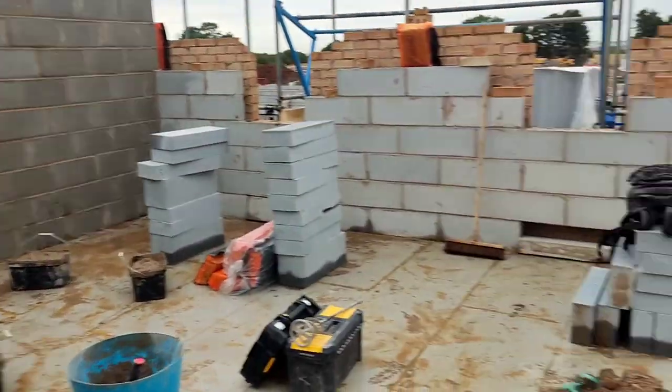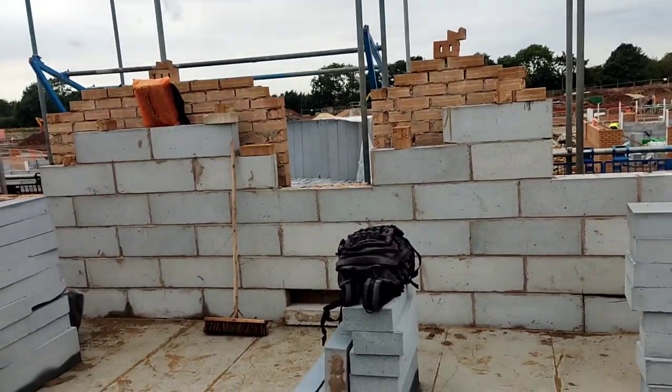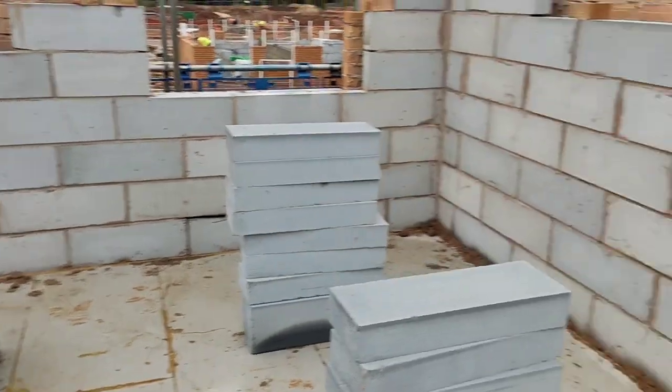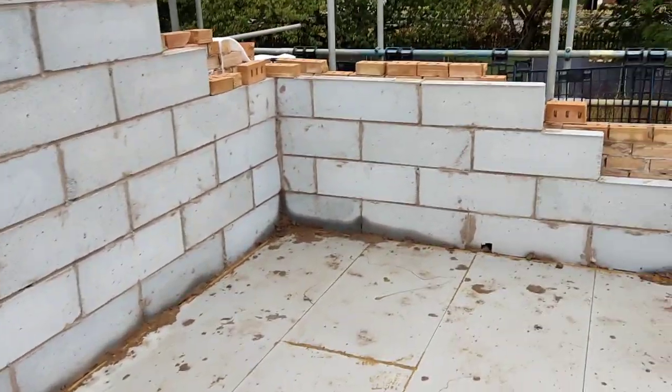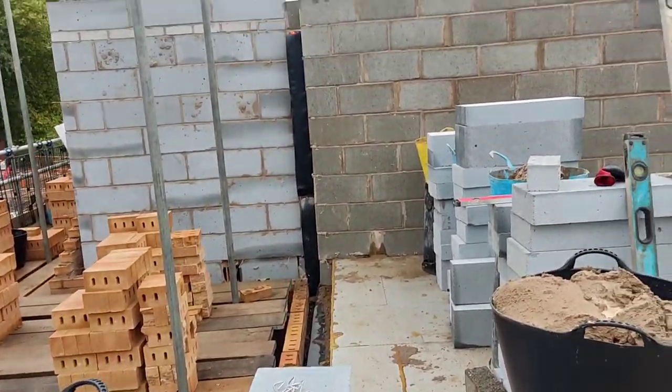There's a big debate as well about brushing your blockwork. Do you brush your blockwork? Is it an extra movement, an extra waste of time? We've started doing it. I think we brushed this here. Some of this was a bit dry, so I think we gave this a bit of a brush as well. Brushing your blockwork, filling in off your joists, your notches and stuff, just makes a neater job.